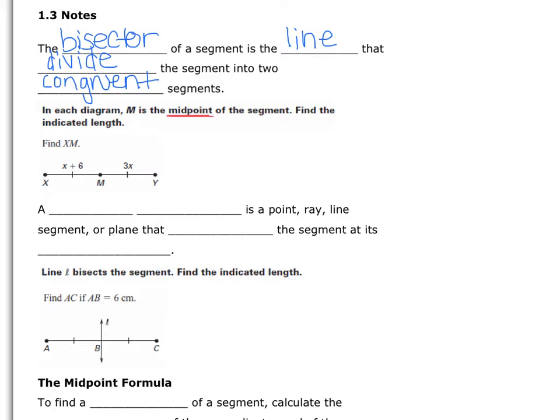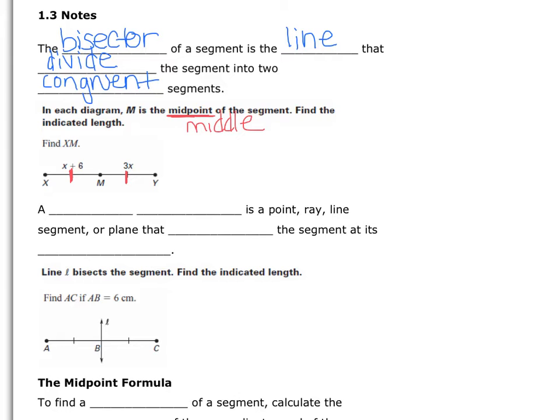So the midpoint here is the middle, and if it is the middle, then these two pieces become congruent. Remember, to mark segments congruent, you use these little tick marks on the line. Those are going to become very important all year long. You're going to really need to pay attention to the diagram and the markings on the diagram, because if those little marks are not there, then those pieces are not equal. That M is not in the middle, as much as it may look like it is, unless those two little dashes or tick marks are on the lines.